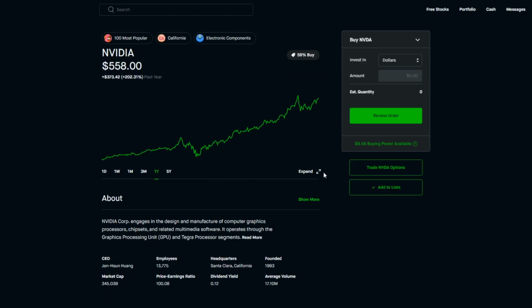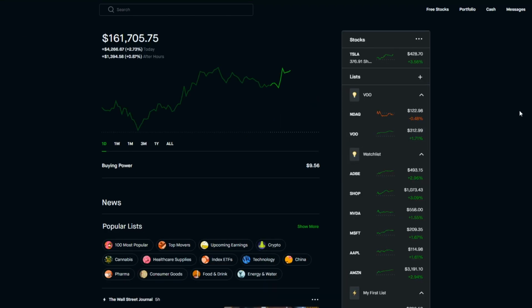That's interesting. And then also just to check Nvidia out of curiosity, it is reaching near all-time highs as well. Its previous all-time high was on September 2nd at 573, almost 574, and right now it's at 558. So that's interesting to note. I know it's not really Tesla related, but it is on my watch list, and I like to keep up with a few of these just out of pure interest every now and then.